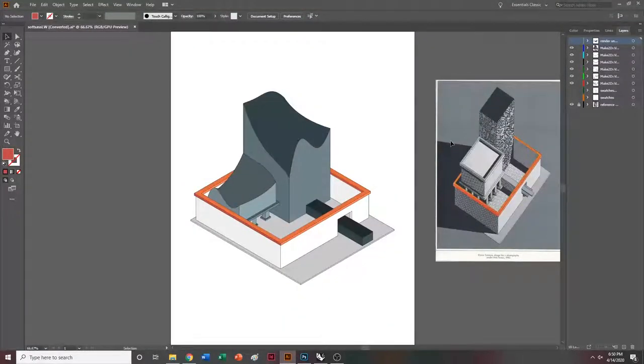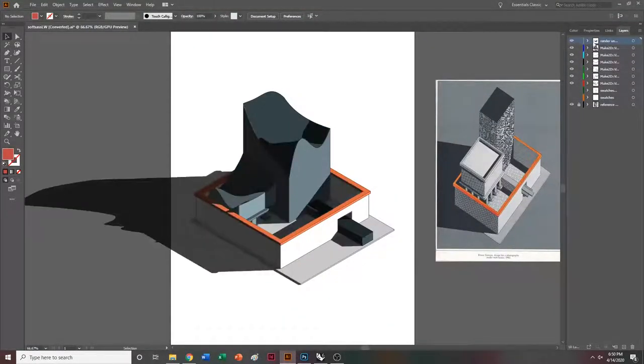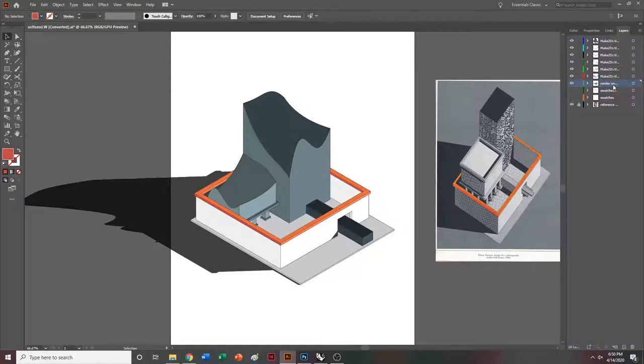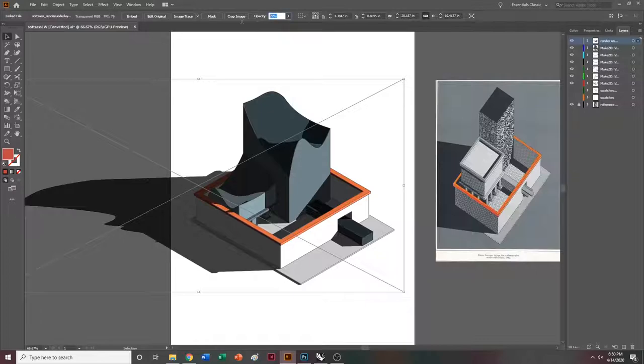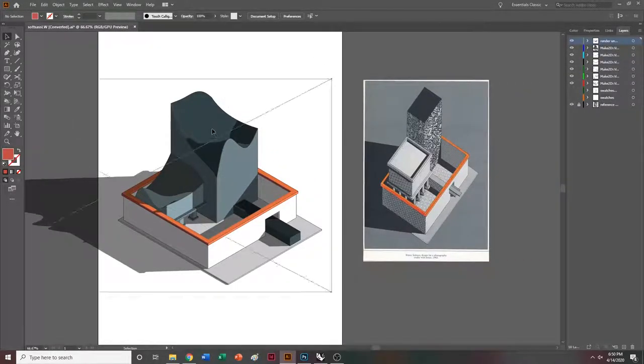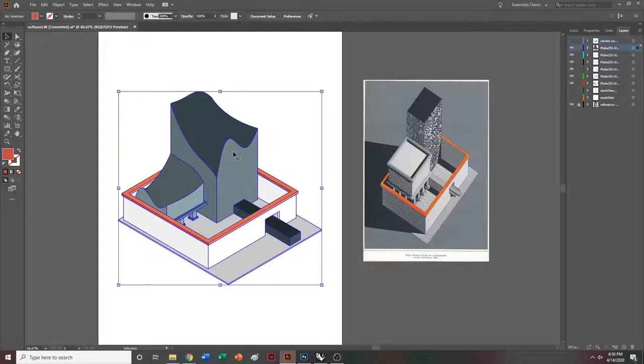All right, so once we have all of that filled in, we're gonna go ahead and turn on our render underlay layer and just see what it looks like. I'm gonna go ahead and make mine, let's say 50%, just so it's not quite as harsh. And what I can do is basically select that live paint layer. You'll notice that it went to this one.